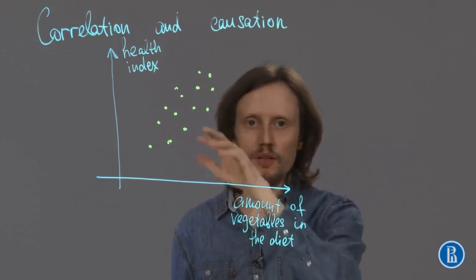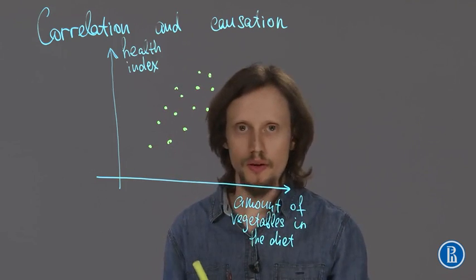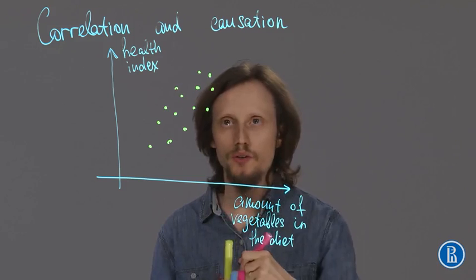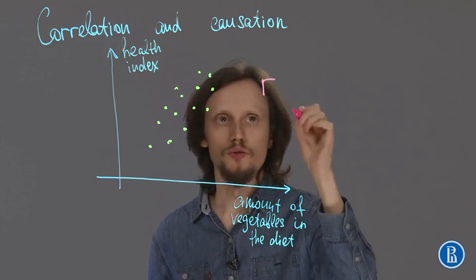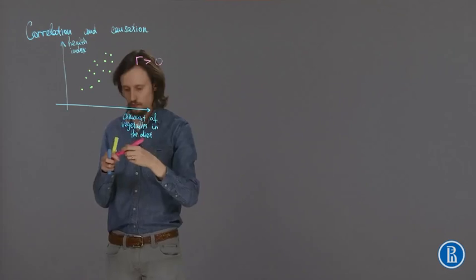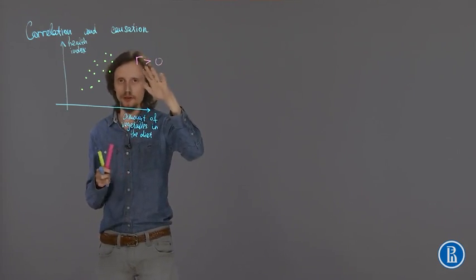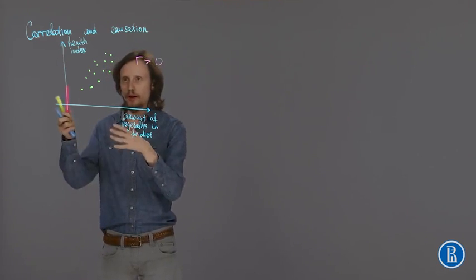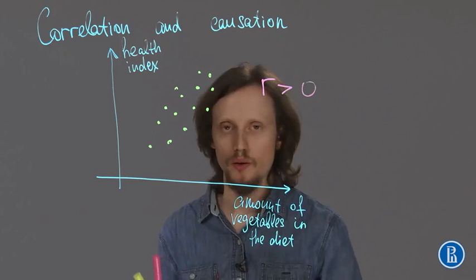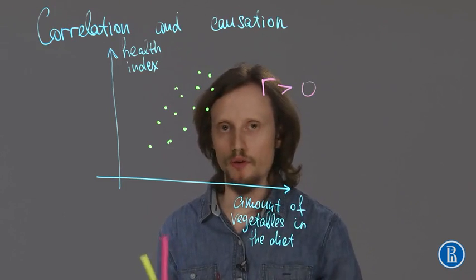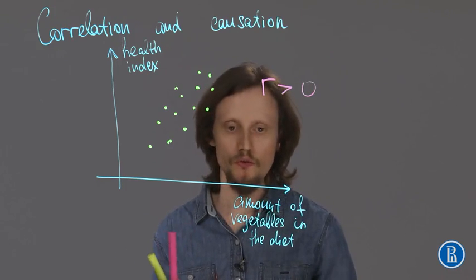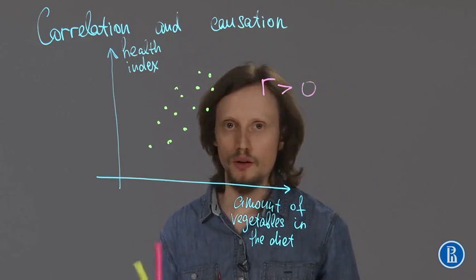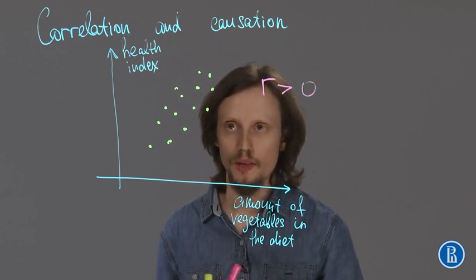Assume that I collected this data and I calculated my Pearson's correlation coefficient for this data, and I get the answer that this Pearson's correlation coefficient is greater than 0. Can we use the fact that the correlation is positive to conclude that it is good for my health to eat more vegetables? So, can we suggest, for example, for our customers to eat more vegetables to be more healthy, using this data as the foundation of our suggestion?